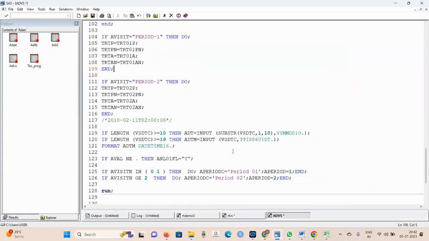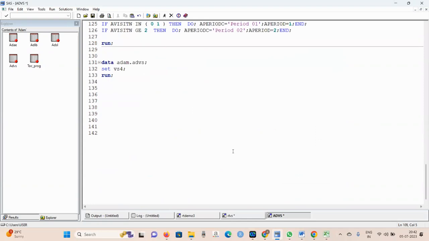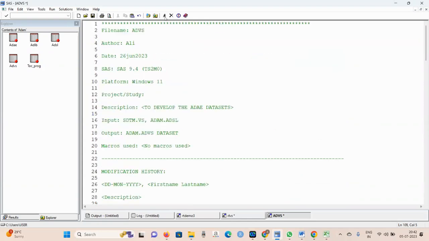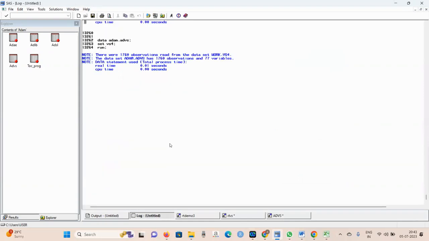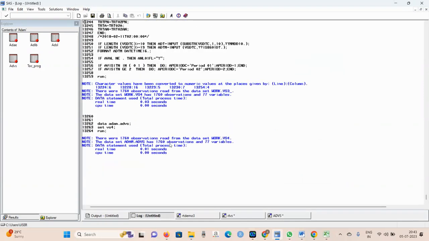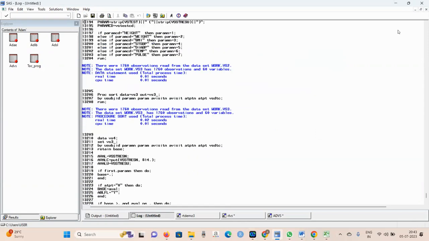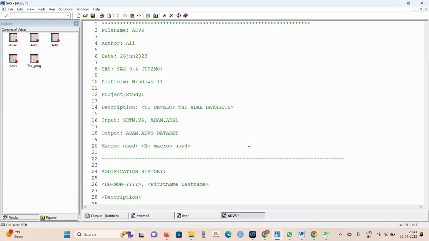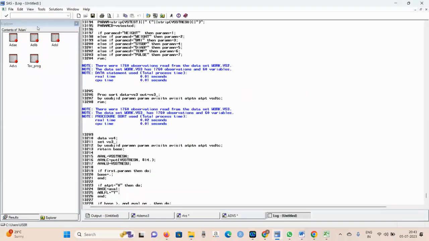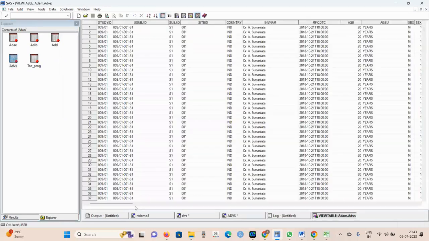That's what my question is. The tables are saying that we need that variable, but in the specification sheet that variable is not included. So you need to ask the ADaM people. Does this kind of situation normally happen? Yeah, it happens many times. So you need to inquire with the ADaM people.